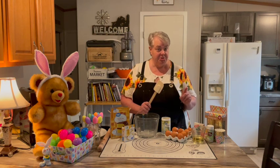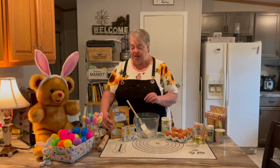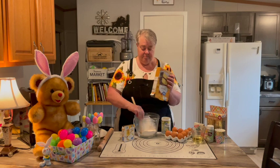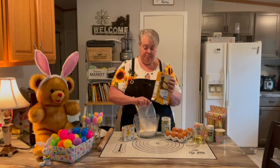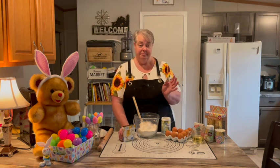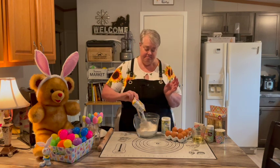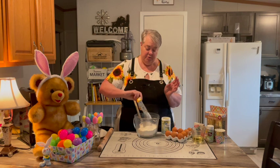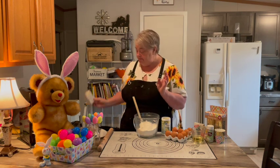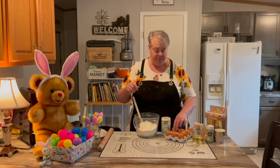So let's get started. To make our cake, we're going to start with a plain old yellow cake mix, but not the package, just the mix. We're going to add a package of vanilla pudding. Pudding always makes cakes so moist. One package, vanilla. We're going to add 4 eggs.